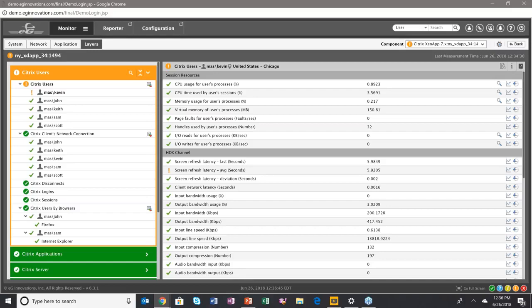Correct. So this is why you need to have a combination of a logon simulation and real logon monitoring. With the combination of those two, you will be able to see which section of the logon is failing or slowing down or creating the latency issue, and you will be able to drill down in the real logon section to see why that is happening. So you will get a combination of what is failing and why it is failing. So you will have enough information to go address that.